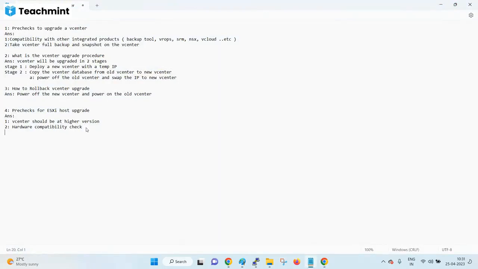Next, firmware upgrade. The firmware should be upgraded to the latest stable version.